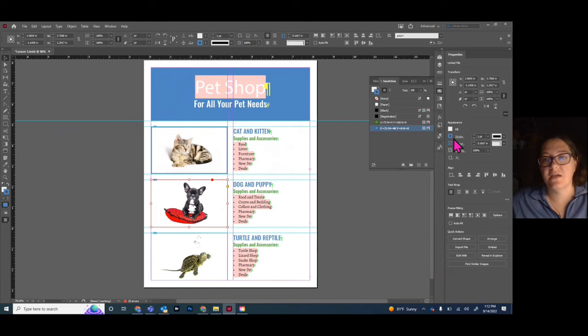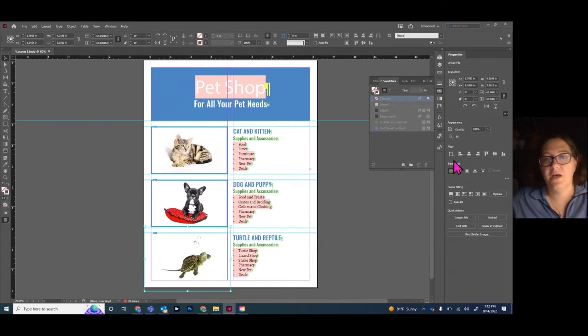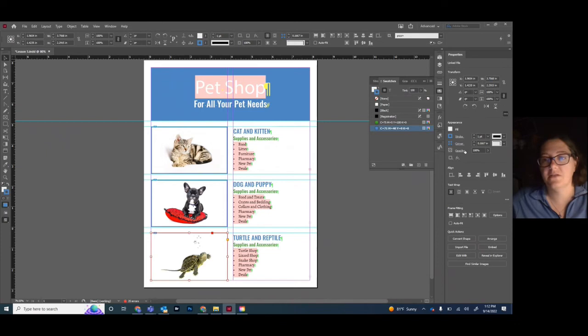Second box, I'm going to do the same thing. The stroke is the correct blue, so I'm going to take it up to 3 again. And the third box, I'm going to select the third box. There we go. And I'm going to take that stroke up to 3 because it's already blue as well. Then I'm going to click over here in the gray area.